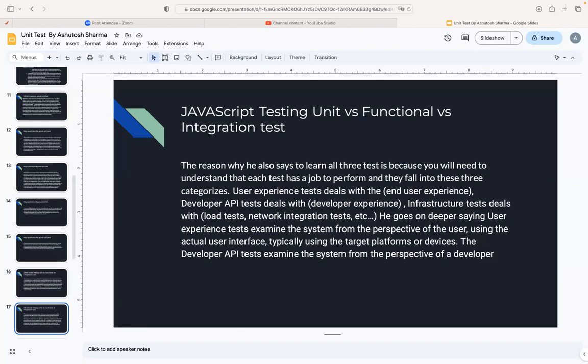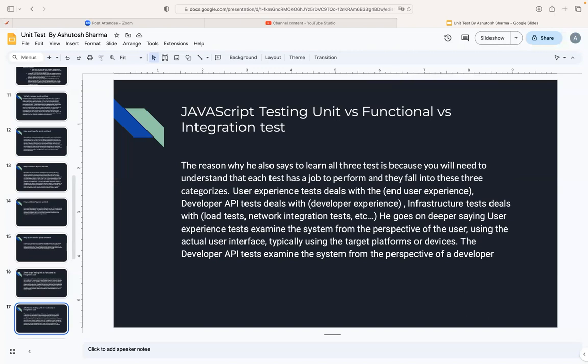And going forward with JavaScript testing, comparing unit, functional, and integration tests, the reason he says to learn all three is that each test has a job to perform, and they fall into three categories.